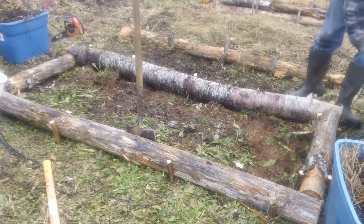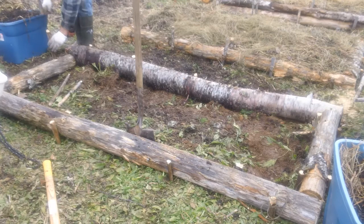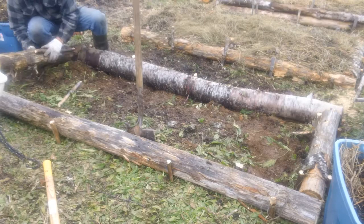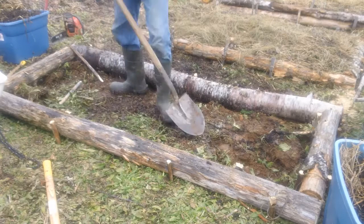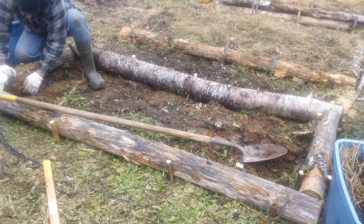Now I've got all my pegs in, or close to all of them. Nothing's really going to move around too much. I'm pegging that last end in place, and then once I get the pegs in, I'm going to jam some sod underneath and around that piece to really hold it in place. I'm moving pieces of sod that I dug up — it's such a simple, unbelievably easy way to put it all together. I'll just sort of kick it into the corners, and that really makes the garden remarkably solid.